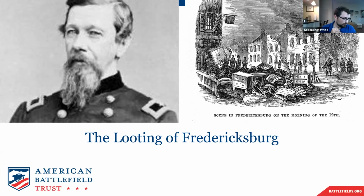The Union Army of the Potomac had been within about 6 miles of Richmond in June of 1862. Then they were pushed all the way back to the gates of Washington, D.C. They lost battle after battle, and really they could have won many of them, but it was George McClellan who failed them time and time again. They lost their beloved George McClellan, and now they had watched on the banks of the Rappahannock River as their friends were slaughtered, going across in boats, and then fighting street by street. The Army of the Potomac unleashed its wrath upon the city of Fredericksburg on December 11th and 12th of 1862.